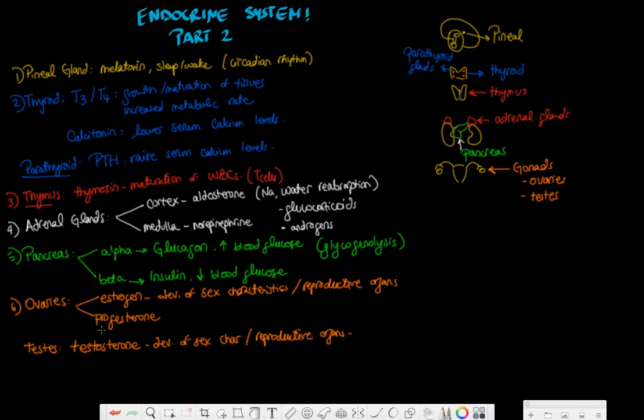And then as for progesterone, this is important because it's going to ensure that the endometrial lining of the uterus is thick. That's the inner layer of the uterine wall. Progesterone is going to stimulate the thickening of this wall in order to prepare for pregnancy and implantation of the embryo. So, thickening of the uterine endometrial layer for implantation and pregnancy.